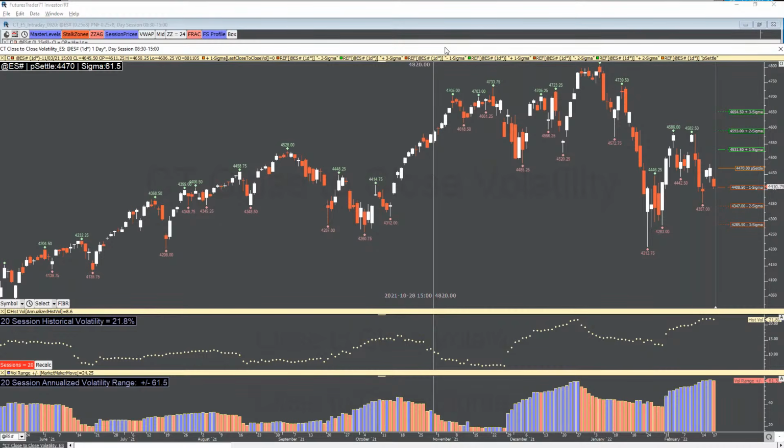So I don't use them as support and resistance. Great question though. However, when let's say I am short and the market is selling off and we are pushing through one vol sigma down, which for today we've pushed through 4408.50. We closed near highs yesterday. Today we pushed well through the one vol sigma band.